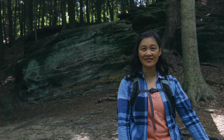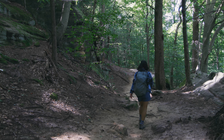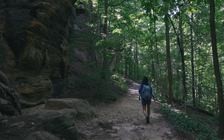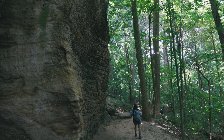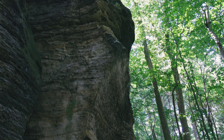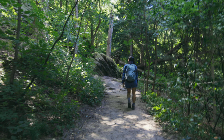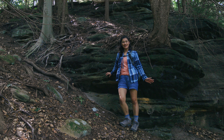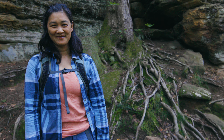We've moved back down to the lower section of the trail and now we're on our way out of the ledges, retracing our path along this trail. On this trail we've noticed a lot of trees just hanging precariously off the edge of the cliffs because the root system clings onto the rock. It's really beautiful.